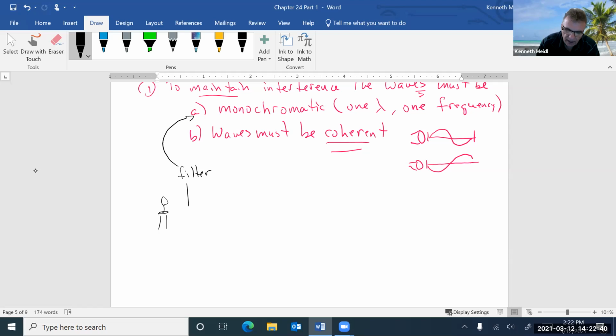And then he needs the waves to be coherent. So the key here is waves. He needs two sources, just like two speakers, and they have to be coherent. And so what he does is get some sort of material. In today's world, what you can get is something maybe like aluminum foil and an X-Acto knife, and you can just put little cuts into it. Little tiny cuts. And those are the slits. So you've got two slits there.